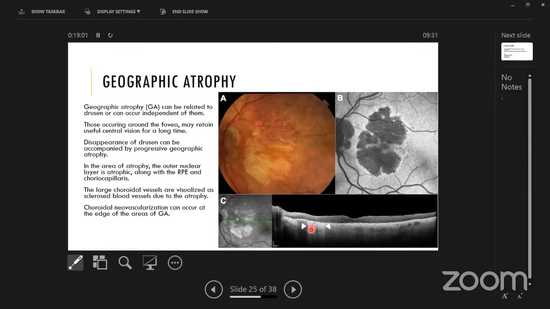So on the OCT, we can see these hyper-reflective columns, which indicates that there are areas of RPE atrophy present over here. And yeah, the light is traveling more because the RPE is absent in that area. Yes, sir. And on autofluorescence, we can see that there is loss. So this also indicates RPE loss because there is death of cells over there. And we can see choroidal vessels underneath this area because the RPE is absent.